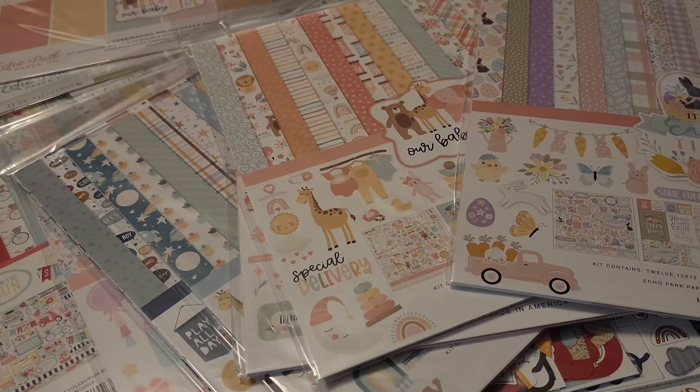I did mention I am pregnant right now — we are having a girl! You're going to be seeing quite a few girl collections here. Before I started packing I dug into my stash to see how many girl-themed collections I had, and I had one. That had to change because we're having our first girl — I have three boys already. My husband cannot believe it either.